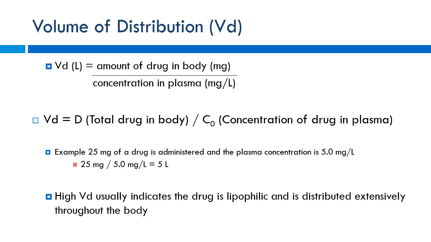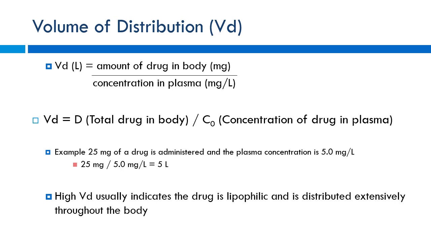So again, you may have drugs that have, say, 200 liters, and you may be able to calculate that out. The person doesn't have 200 liters of volume they're actually filling up, right? I don't know any patients that are that large. However, that is theoretically how large of a volume you have to put that drug into to get that same concentration. So much of it is distributed out into the tissues, right? So again, it's a theoretical number, but it is useful for helping us to determine how far distributed out the drug actually gets, right? And so this is helpful.